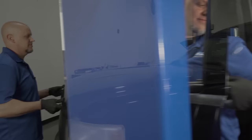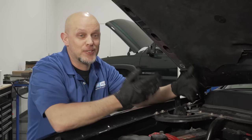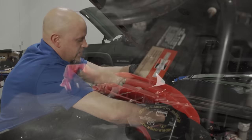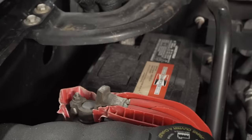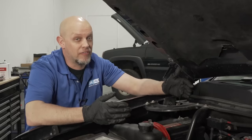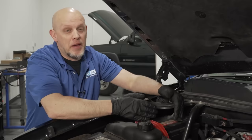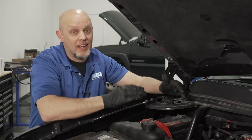You're not going to be able to drive the vehicle if you can't start it, so start with the battery first. It's located on the passenger side. Check the terminals, check the condition of it, give it a wiggle, check the ground, and see if the battery's original. If the battery's original, it needs to be replaced — batteries only last about five years, and this vehicle's well over five years old. If you see any corrosion, clean that up. If the battery is leaking, replace it. If you're unsure, do a battery test.